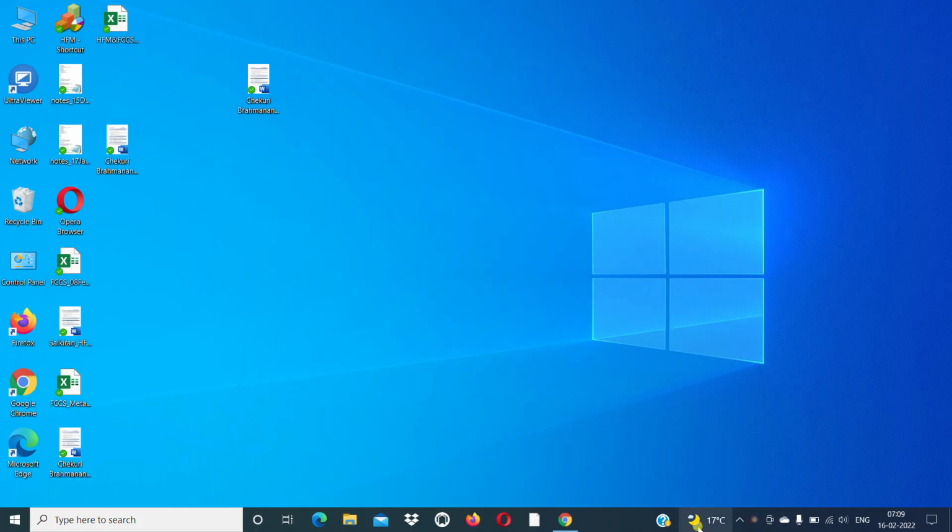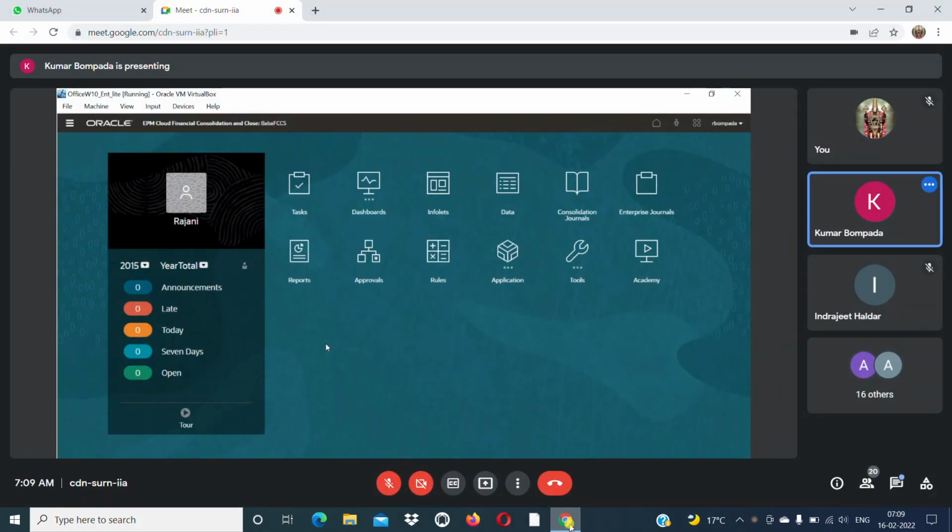So why do we need to manually enter? We have to create a supplementary data form and then deploy it. Then we can enter the data and submit it. Can't we create a normal form? Why do we create a supplementary data form?